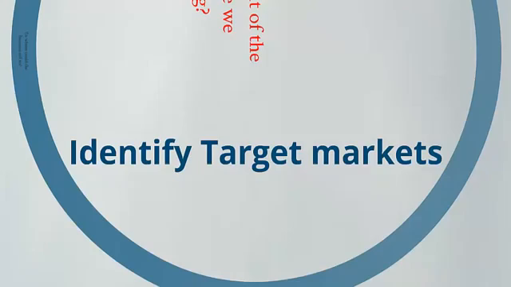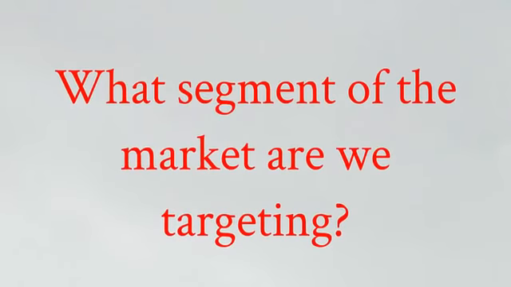The next section is to identify our target markets. Is the group of present or potential customers the business wants to sell its product or service to? The customers within the target market have a similar set of attributes like age, income, lifestyle, stage of life cycle, location, and spending patterns. The questions we might ask are, what segment of the market are we targeting?